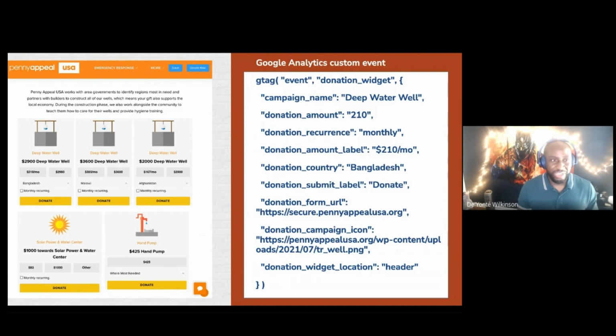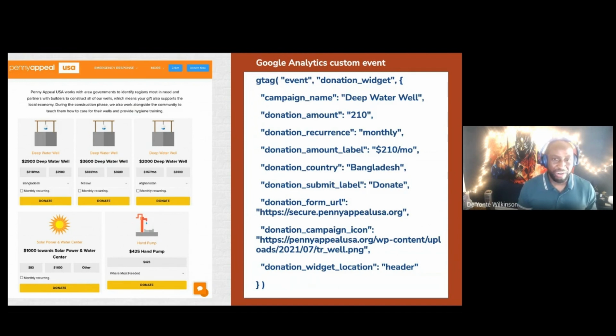So within Google Analytics, with these specific widgets, we can start tracking things like which campaign the visitor interacted with, the donation amount that they selected, and whether they were going to be a monthly donor or a one-time donor. We can get the label of the donation amount. So let's say that they wanted to do A/B tests of which label performs better than the other.